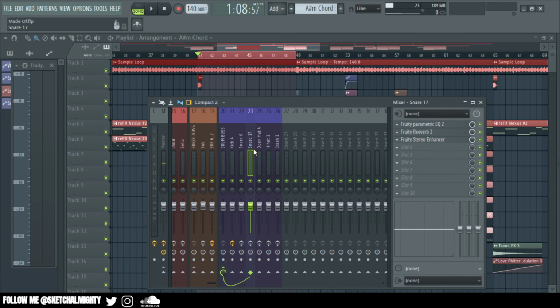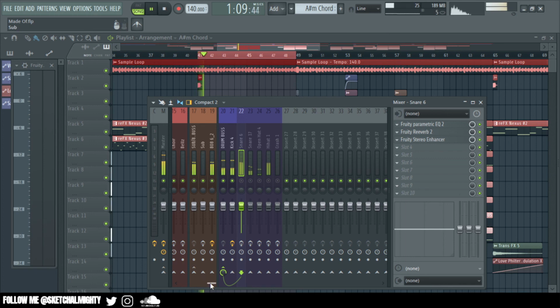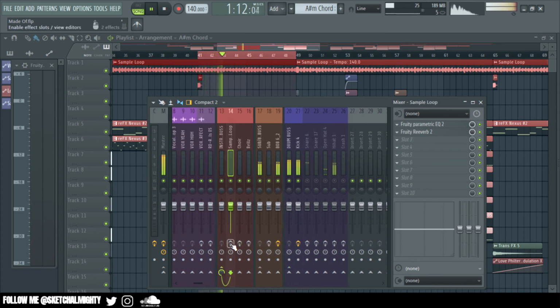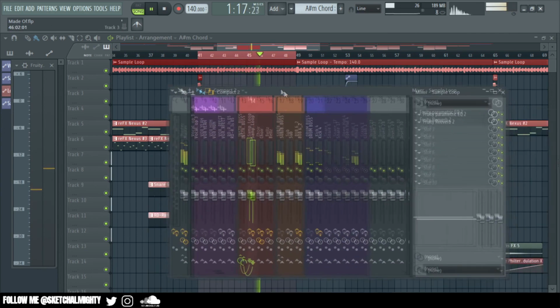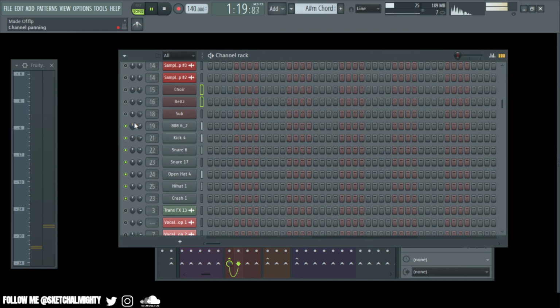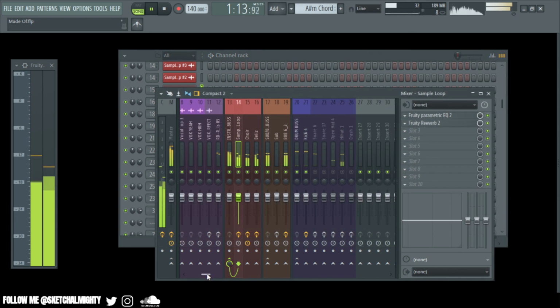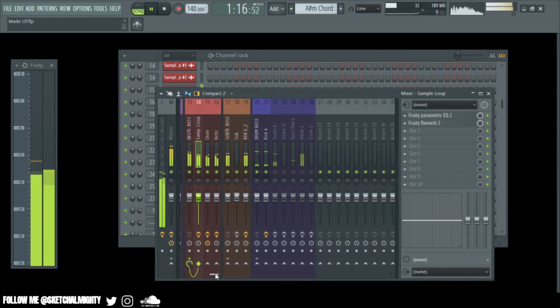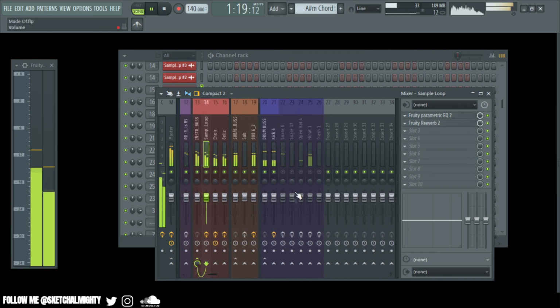So if I play just the kick, the 808, and then add in these sounds. You can tell the 808 kick sounds better than these sounds right here because I haven't done anything with them.